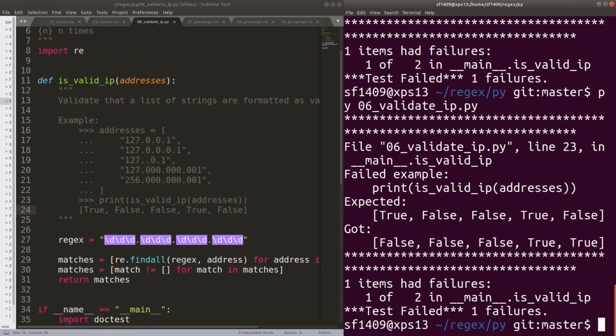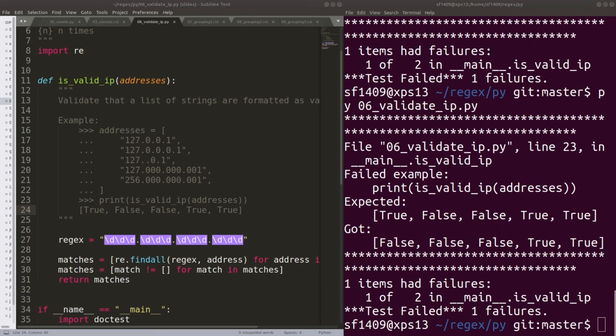Okay. So this is what I got. I got true, true. But why is the last one false in that case? Because the IP address can only go up to 255. Yeah, but we don't handle that yet. The point here is that we match the last 2. We don't handle this special case yet, so let's just mark this as true for now, because this becomes more complicated. We want to handle the numbers as well. But at least now we match the case where we have 3 digits.